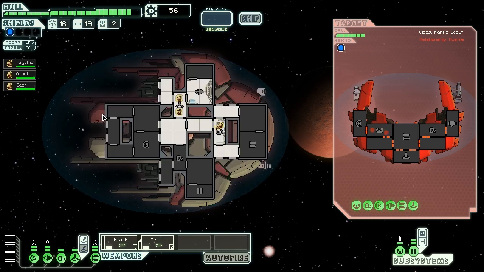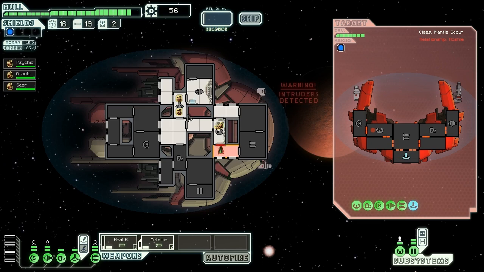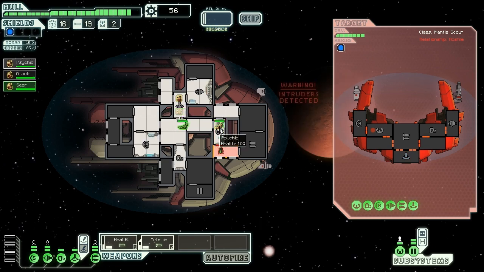Well, I'm not interested in surrendering. You can come teleport on board our ship, we'll kill you, and then we'll go teleport on board your ship. No, suffocate him, please. There we go. Alright, we'll send... Who's a better fighter, Oracle or Seer? Oracle's a much better fighter, so we'll go send Seer to get some more battle experience.